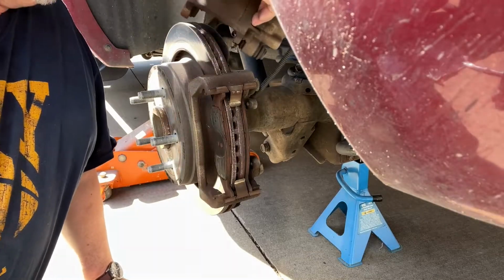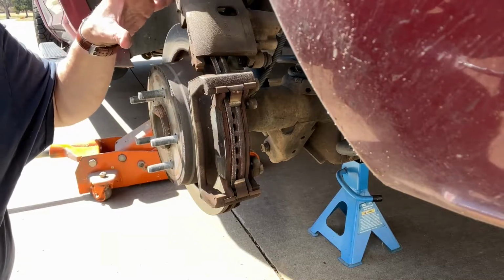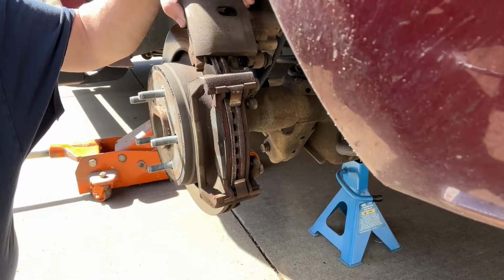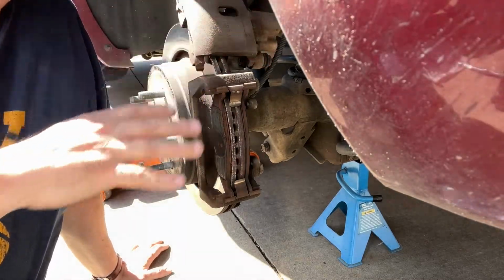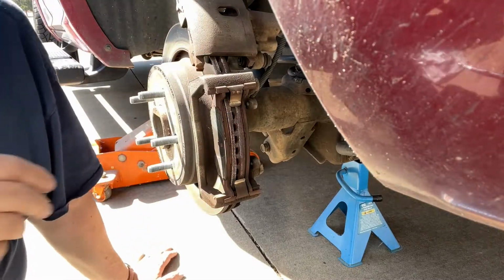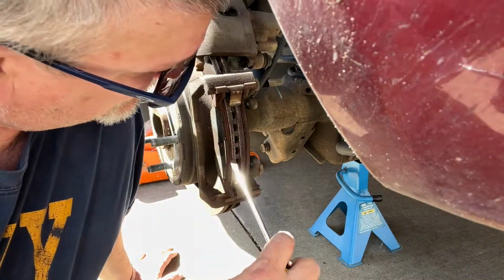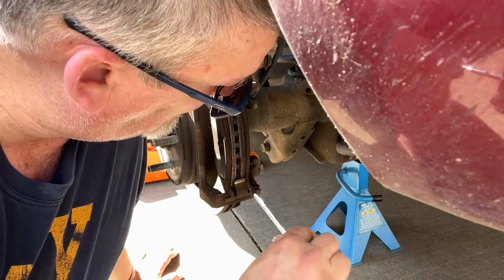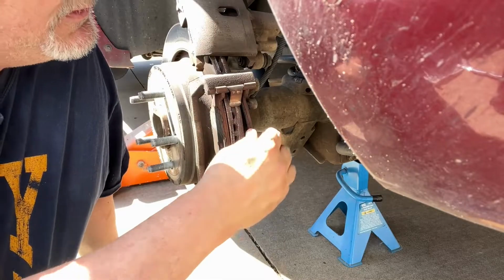Now a lot of people have bungee cords to hold this up. I just kind of put it on the rotor, just to set it in there. You want to be careful. You don't want to gouge up your rotor. So you have the pads, which are right here. Get this out. Kind of pull it out a little bit.